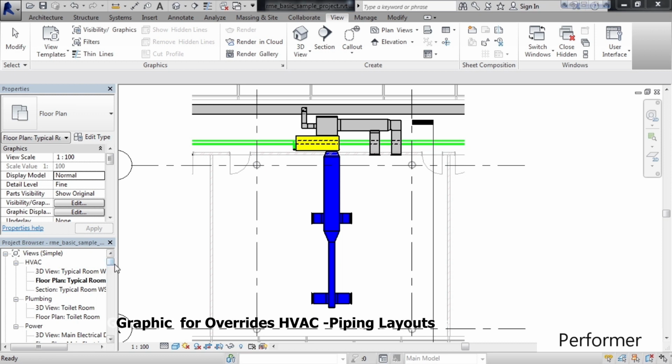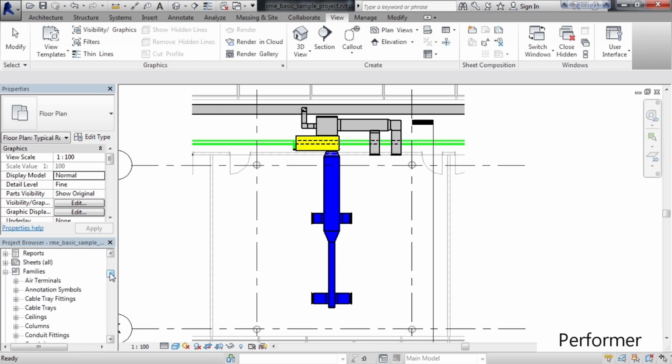So in the project browser in the lower left of your screen, if you scroll down to families, families are basically where all the preloaded content is stored that you would use inside of your Revit project. And this can be anything, and not just system information, but chairs and desks, architectural information, structural information, depending upon what you're actually doing within Revit. Since we're in mechanical or MEP, I'm going to look for the mechanical or MEP elements, i.e. my duct system, for example, what I have here on my screen.